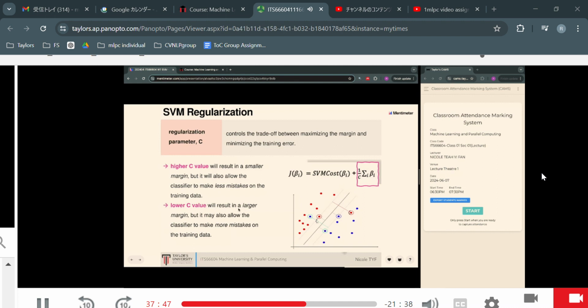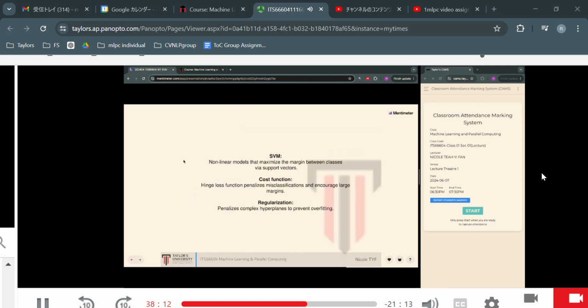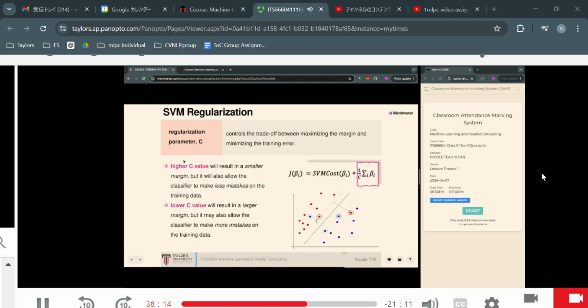What it means is that we are allowing the classifier to make more mistakes on the training data set. So this regularization parameter C is one of the very important parameters to fine-tune if you are training an SVM model. That's the first thing to optimize. And there is more to come in terms of training this SVM because it is a very advanced model, and we shall come to what you need to tune at a later stage.